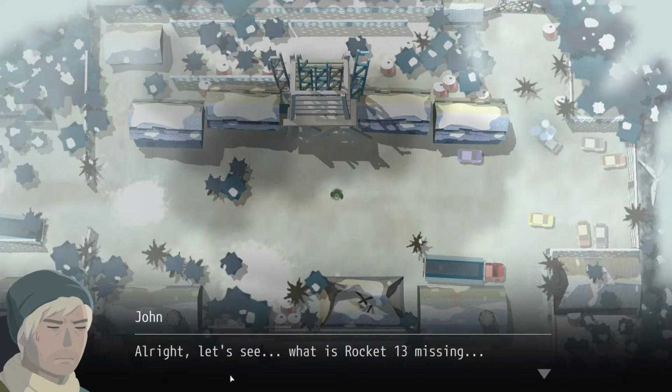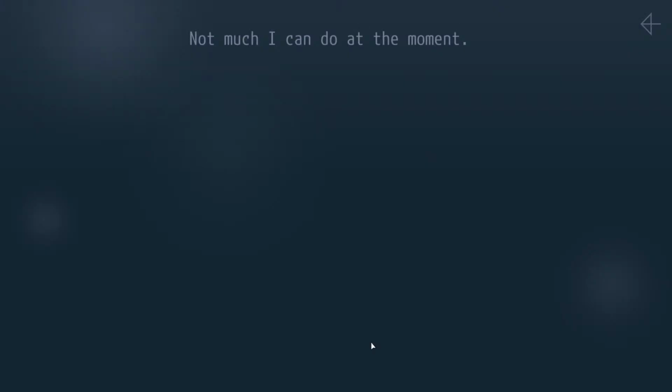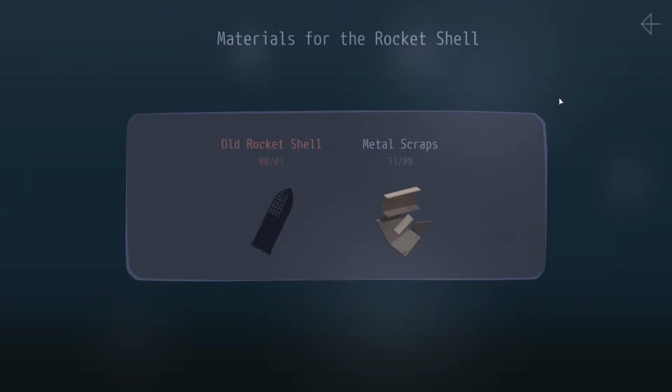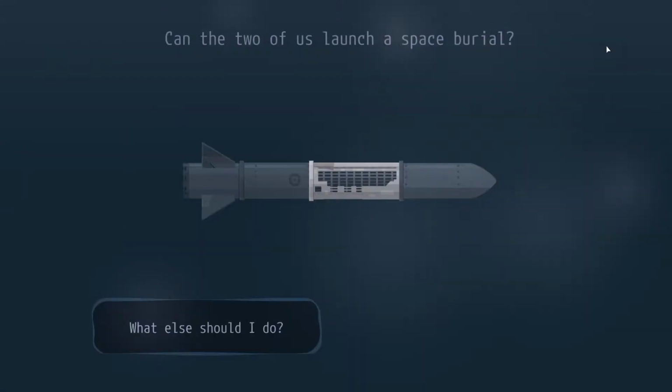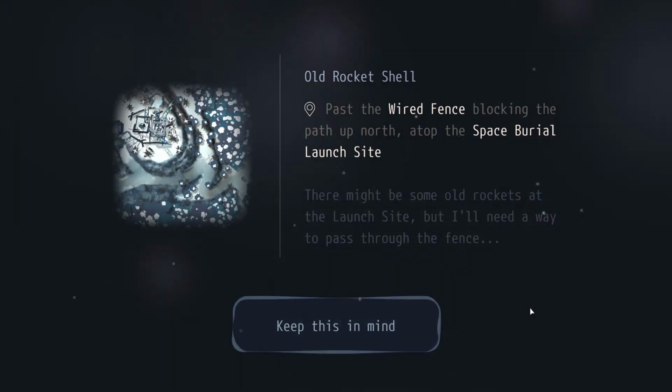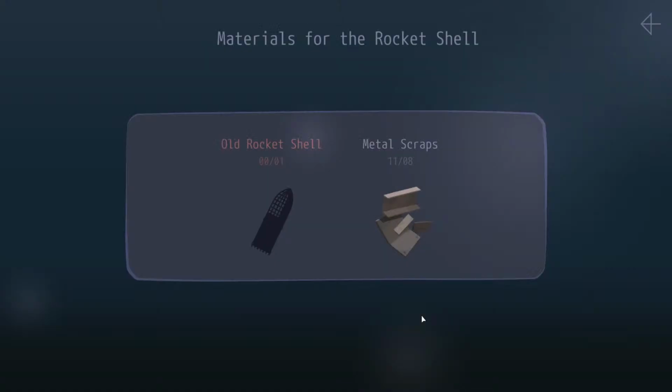Alright, let's see, what is Rocket 13 missing? What else should I do? Not much I can do at the moment. So I just need the old rocket shell, which is past the wired fence blocking the path up north, up top space burial launch site, which I really need to go to.